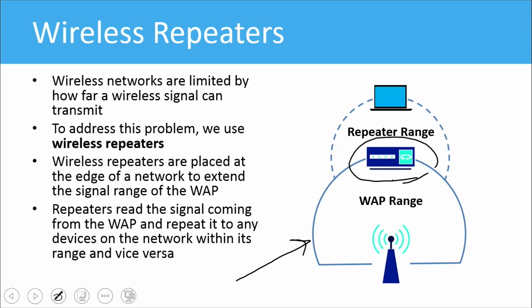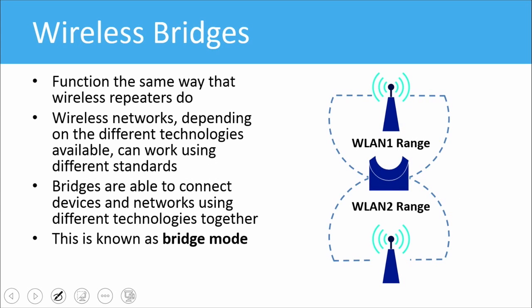Repeaters do this by reading the signal coming from the wireless access point, and then they repeat it and send it out. And of course, we have to make sure our data finds the device there, right? And similarly, it just reverses that process in order to make sure that your device, if connecting to a repeater, is able to send data back onto the local area network and onto the internet, hopefully, right? We'll detail a little bit more about what the internet actually is later too.